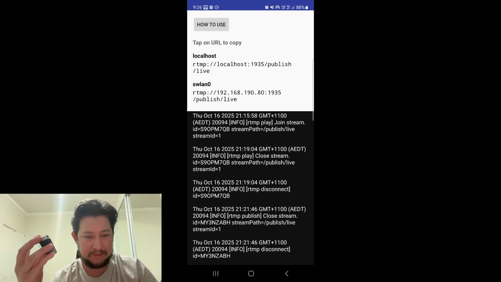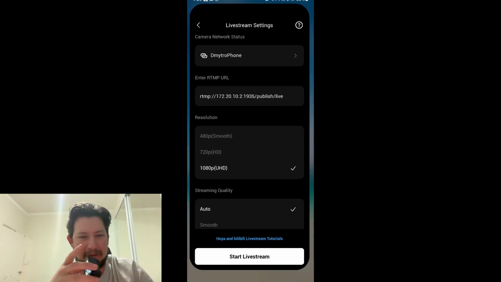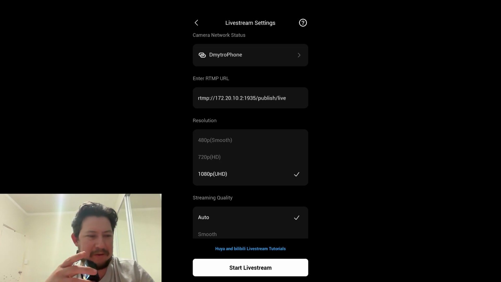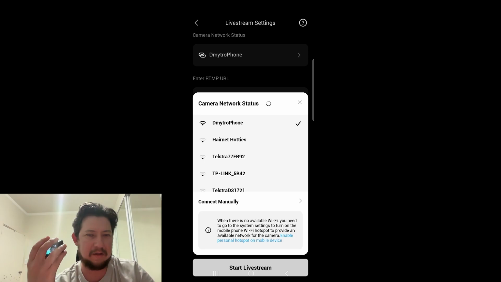So let's do this. So I open up DJI Mimo. There are different steps you have to go through, different screens, but you get to this screen that says live stream settings. So step 1, you would pick your hotspot Wi-Fi. So this is my phone hotspot.